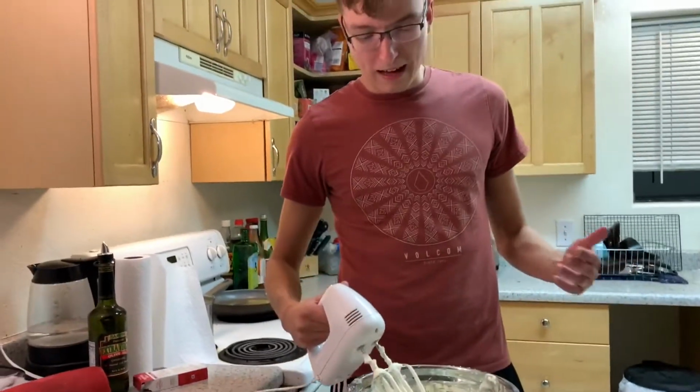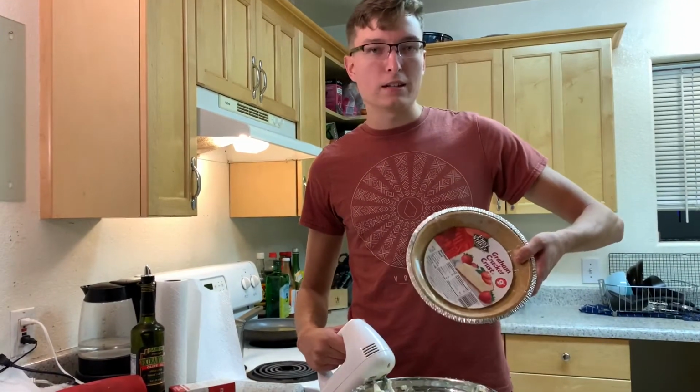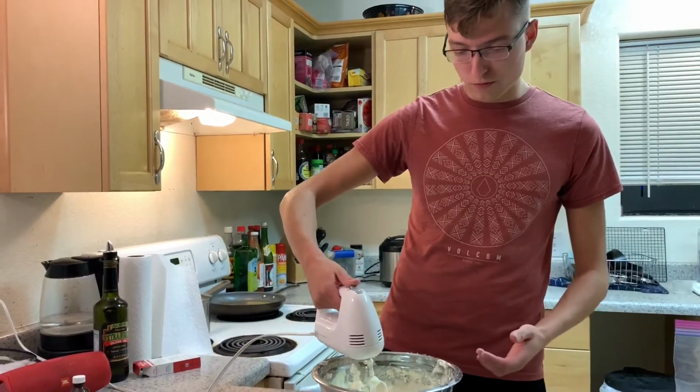The reason we had to change the recipe a little bit was because it calls for a 12-inch pie crust, but we could only find 9-inch. And so whenever we finished, there was always leftover. So I'm just adding a tiny bit so we can fill up two and not have any leftovers, hopefully.